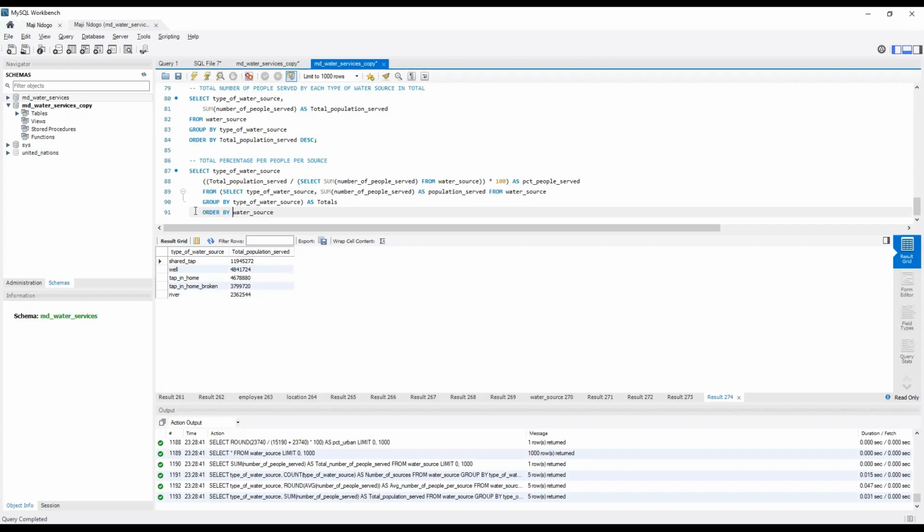Order by population served. Something might not be right here. It's total population served in the descending order.